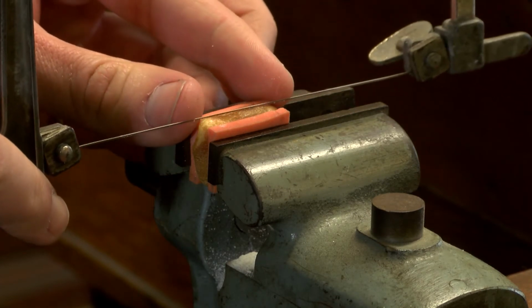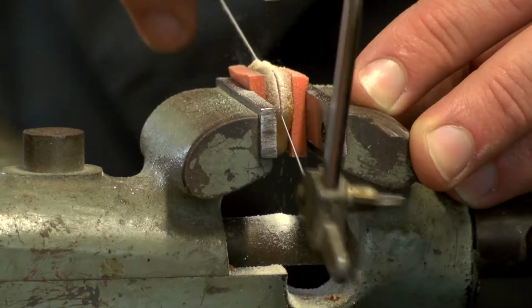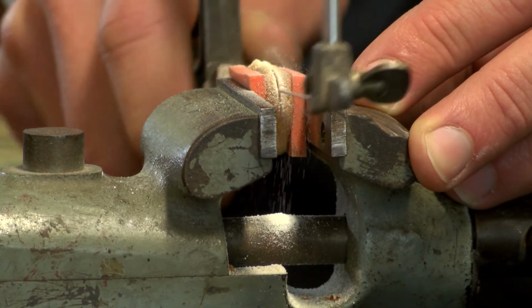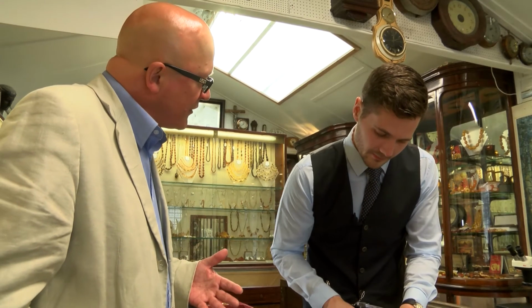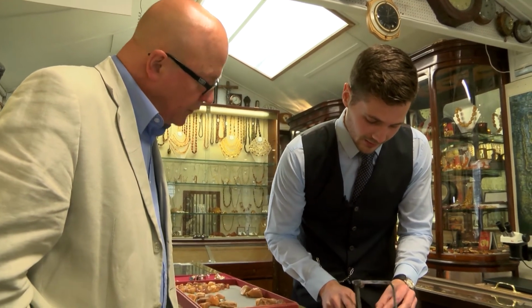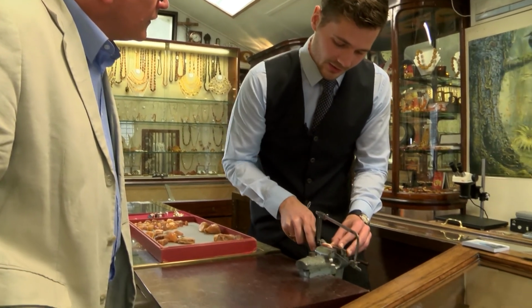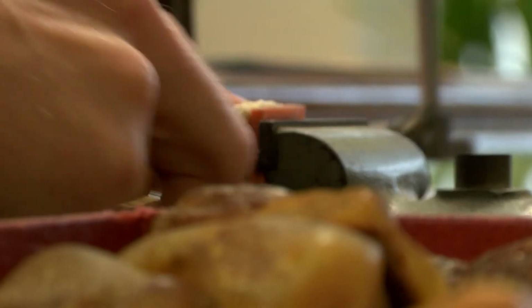You have to go relatively gently, just because it is a resin, and if you get too hot, too much friction, it just starts to gum up the saw blade. And Alistair, there's a distinctive smell coming through. That's the amber resin. Very much so, yes. That's just a smell that amber has when you're cutting it. You don't get that with the polishing, it's just from the heat and friction of the saw blade.